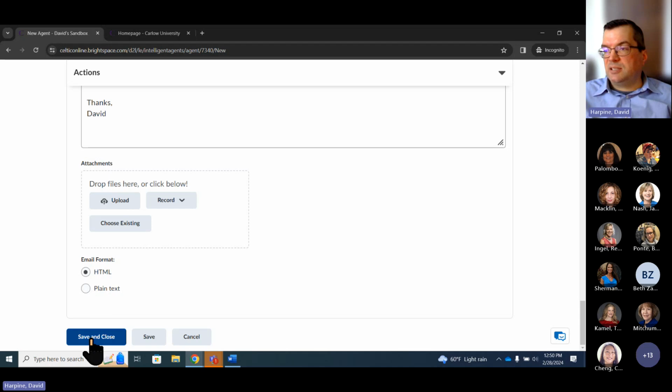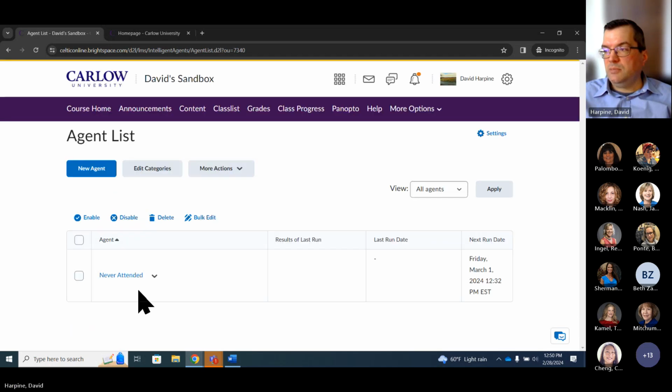And at this point, I can simply save and close my work. And you see now I have my agent listed right here. It tells me what the next date is that this will run in this course. It is an active agent, and I can see that here. And once it has run at least once, I will see the results and also the date.